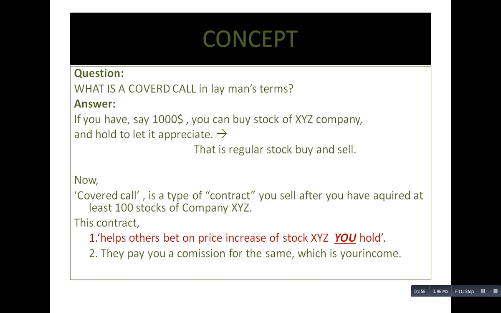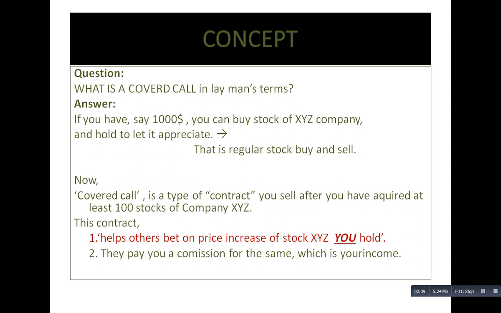And you can hold the stock for some time for the price of the stock to go up and let it appreciate. In many stocks, you can also earn dividend on the stock while you are holding the stock, right? Now, this is basically the regular investment or a regular buy and sell. The covered call basically falls under the derivative instrument. What does that mean? That means that it is a tool used over and above the stock purchase which you have made to gain more profit or make more money out of it, right?